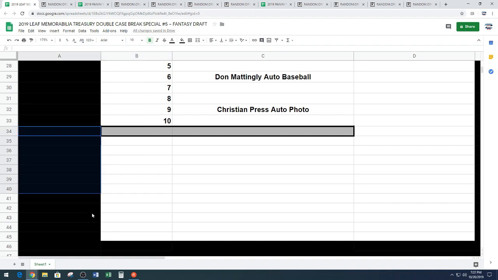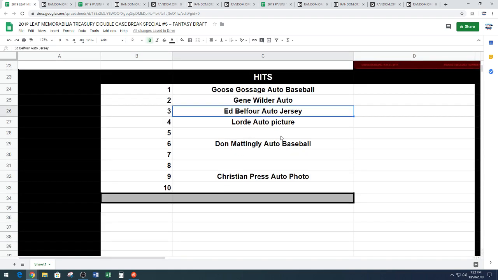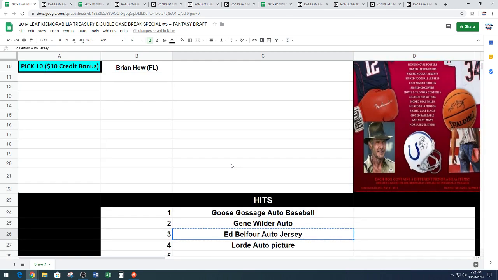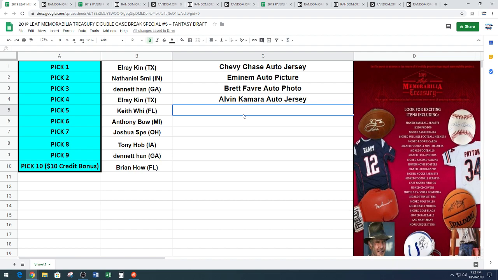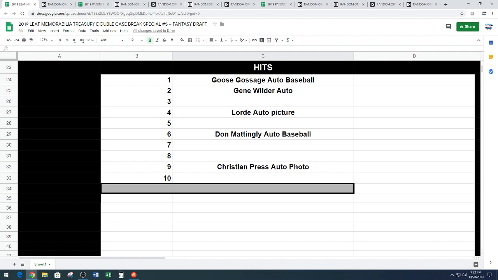Football. There he is. Belfort jersey. Old Ed. Speaking of Cousin Eddie, there you go. Thanks, Ed. Keith, Belfort. Congratulations, Keith. Autographed hockey jersey. And guess who? Tony B. Hey, Tony on the clock. I got Tony. Not Tony H. Tony B.